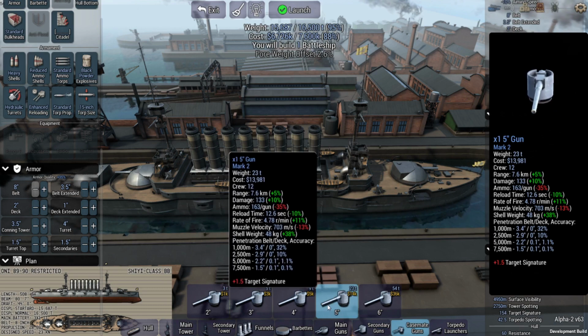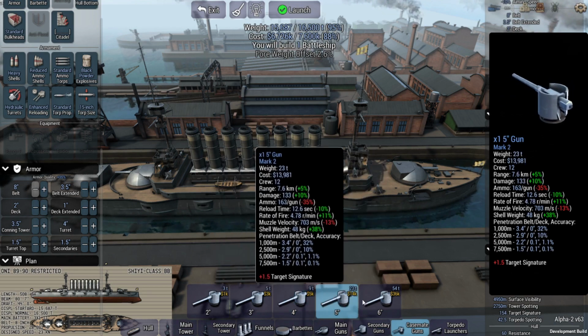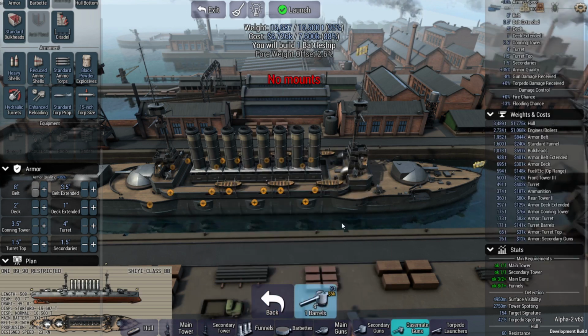So are these better? 40% chance to hit. They're even higher chance to hit than the other ones. They just can't penetrate any armor, but they don't have to worry about armor penetration.